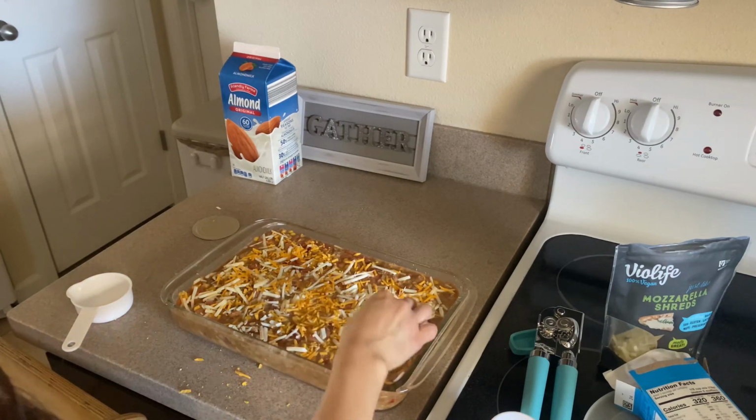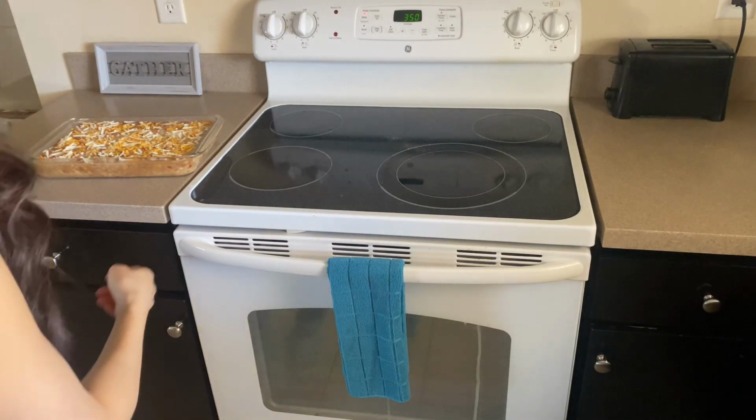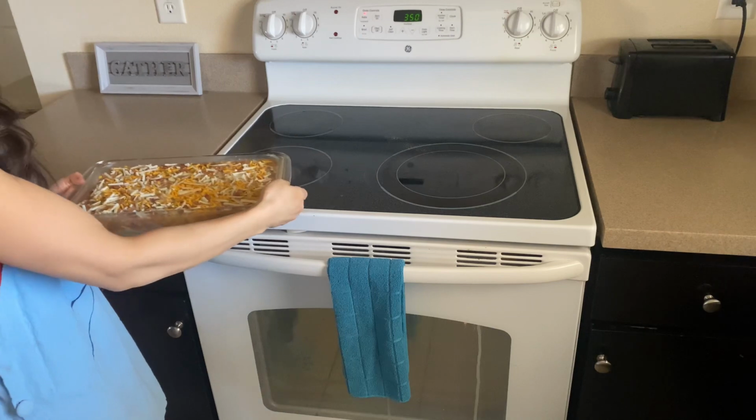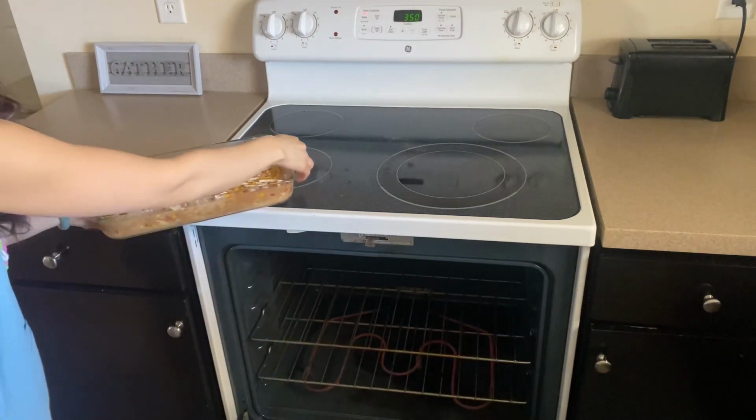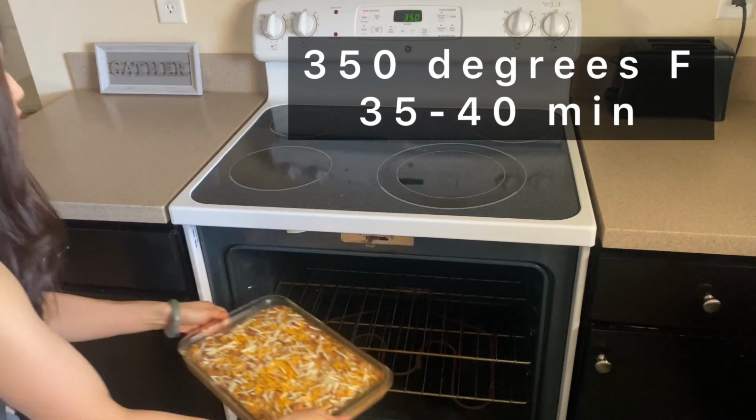Easy peasy, lemon squeezy, right? And let's put the casserole in the oven at 350 degrees for 25 to 30 minutes.